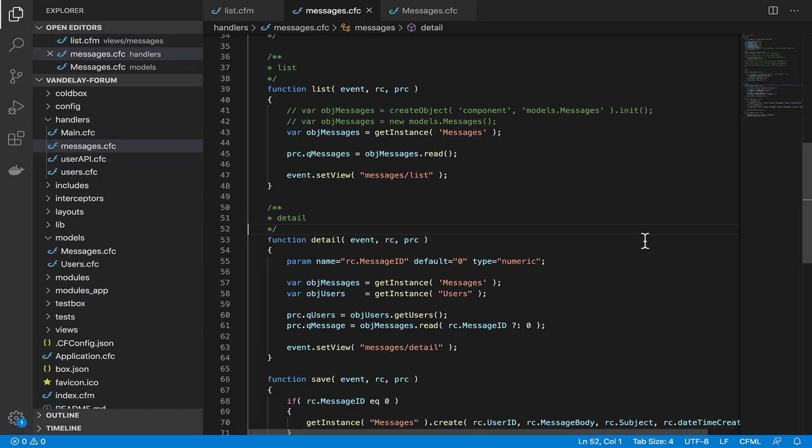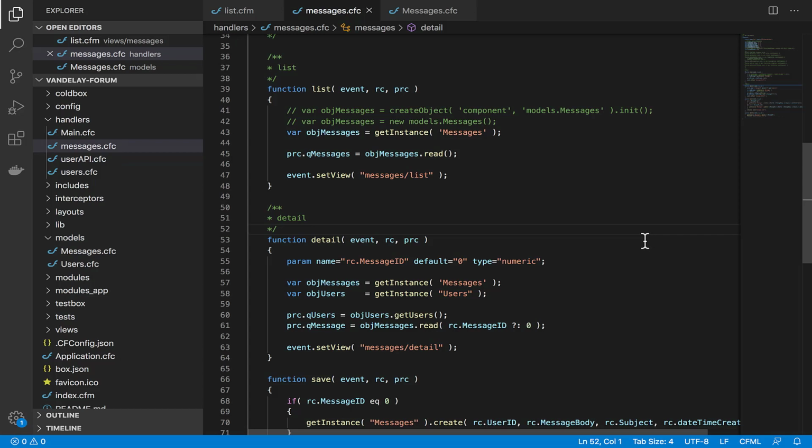Now when you call create object, or when you say new and some component name, you have to specify either the absolute or relative path to where that CFC lives, as we can see in the commented out code on our screen here. With WireBox, you just say the name of the CFC. No path info was given in our example. So how does it know where to find that messages CFC, for example?